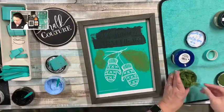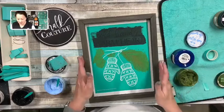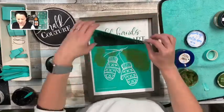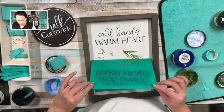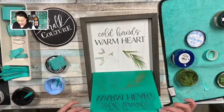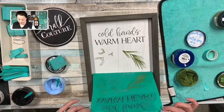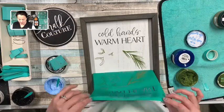Like that. And then I'm gonna go ahead and do my, this is much darker than I wanted. I didn't expect it to go, oh, actually, no, it doesn't look too dark. There we go. That's really pretty, right? Oh, I love it so far.